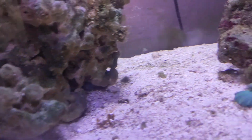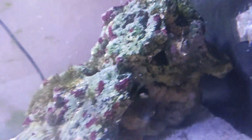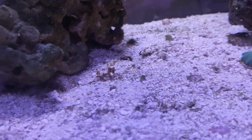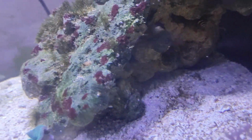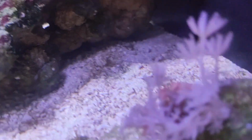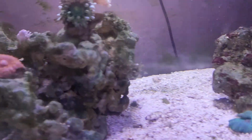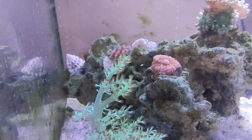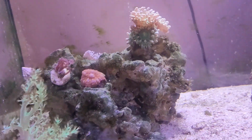We've got some bumblebee snails, some star astrea snails in here, turbos, some Nassarius snail, which spend most of the time under the substrate. We have got a shrimp in here as well, a peppermint shrimp somewhere. Oh, there's another astrea snail there. Then we've got our waving hand coral, pulsing xenia. So that is the Fluval Evo Nano Marine Tank. My first saltwater tank, and it's looking pretty good.